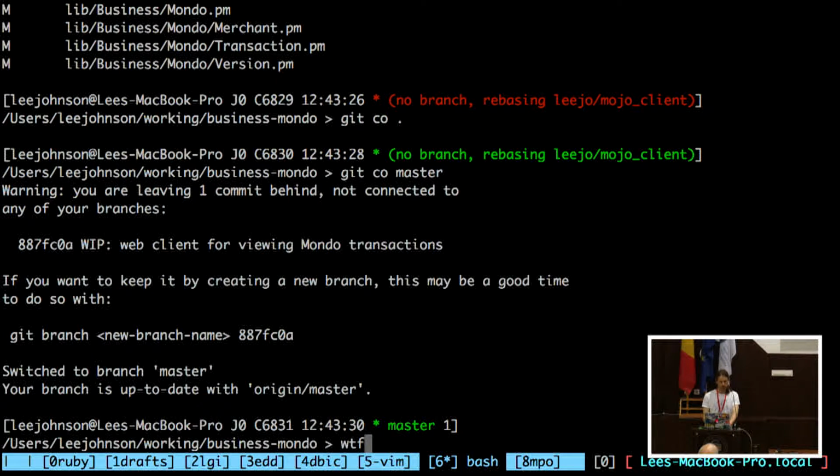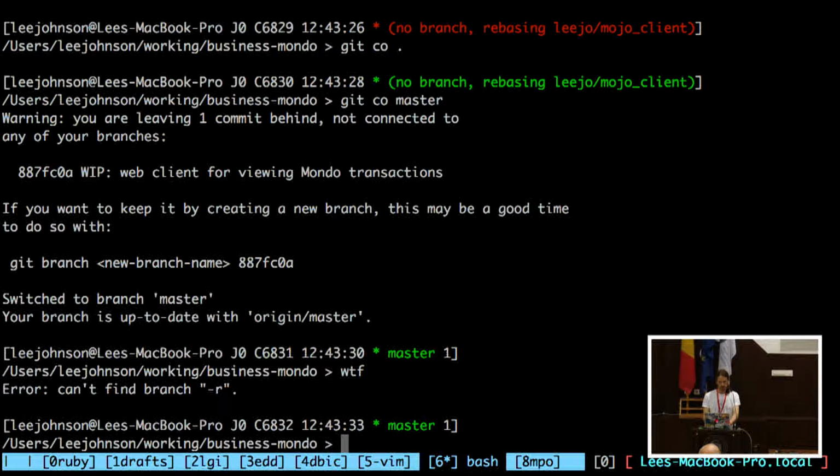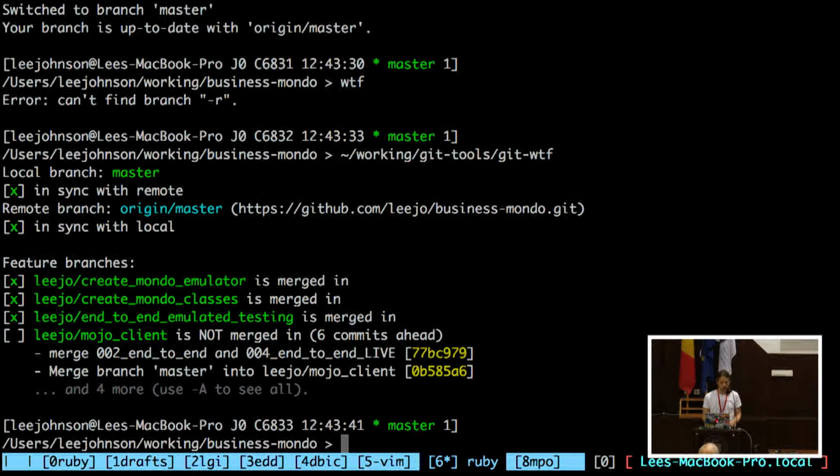So it's appropriately titled git WTF, which will print out on the command line the branches I have and the state of those branches.